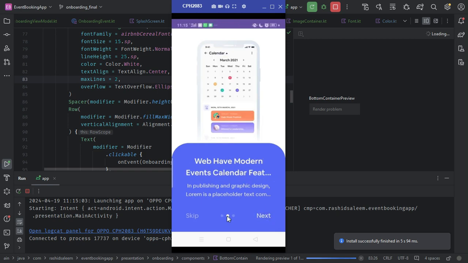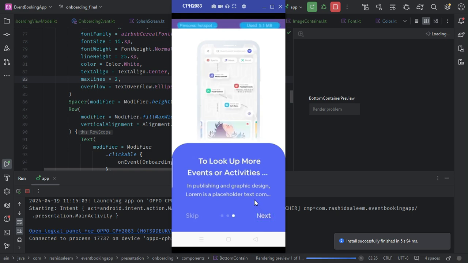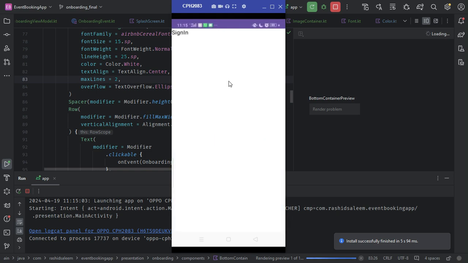The circle indicator is updating, and we are on the sign in screen. So the navigation stuff has been completed.